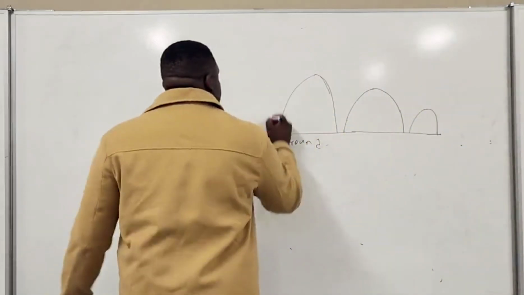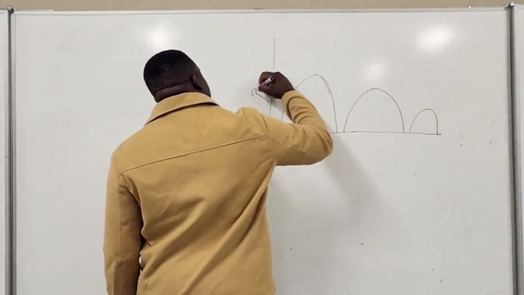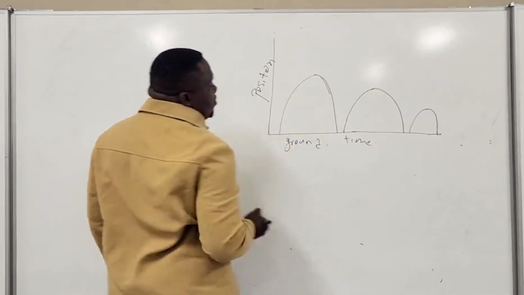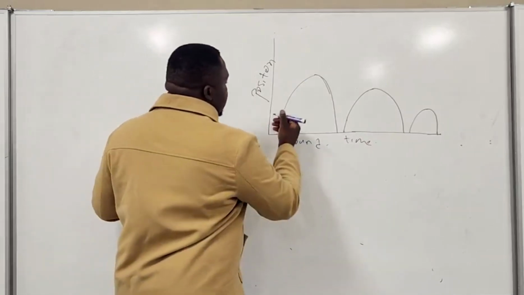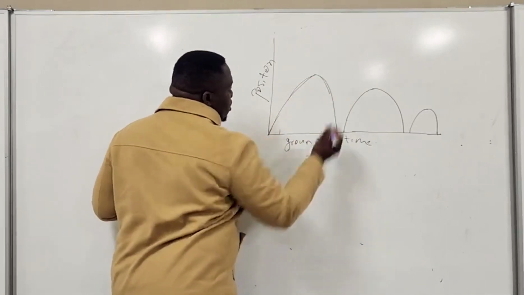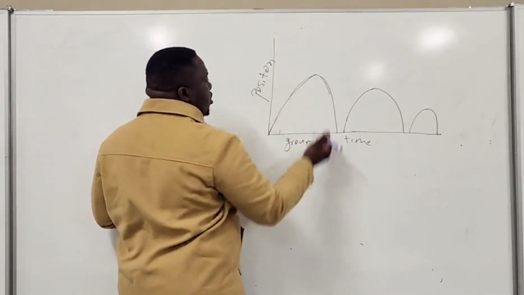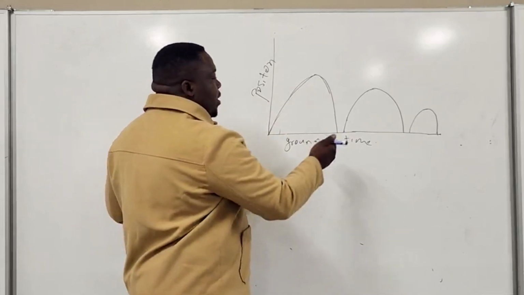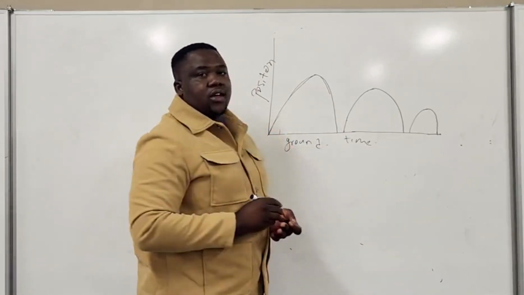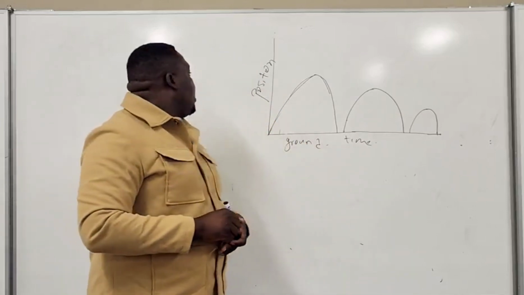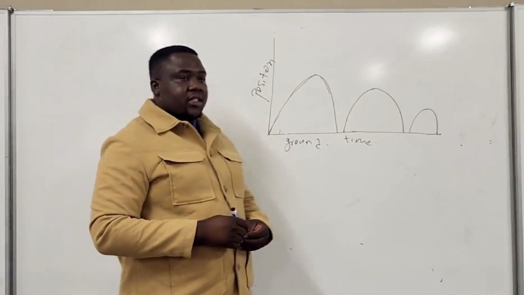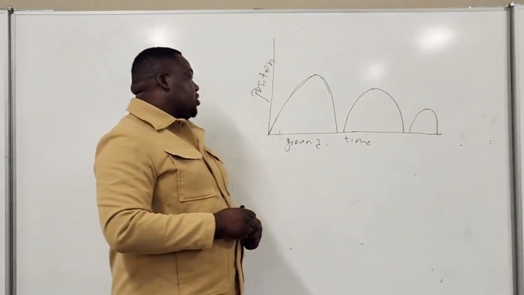So this is it. I can say this represents the position, then this represents the time. Let's take a different one, something like this. Then the ball was thrown up, it bounced. So these spaces represent the contact time. That is the time a ball was in contact with the ground.